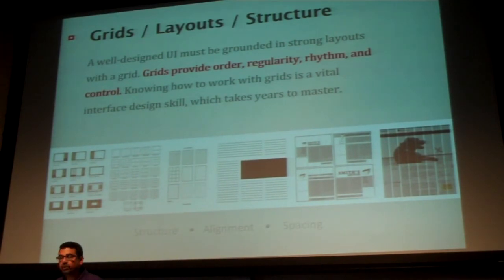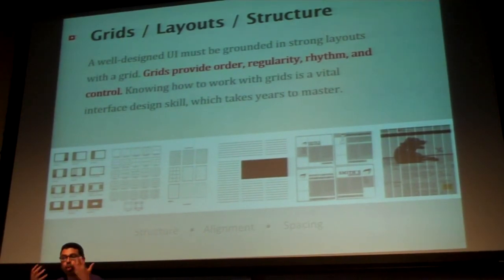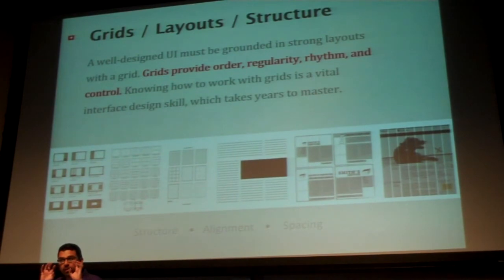Every time we look at a UI, there is an initial impression. We do a scan. It's natural. We like to look at it, we kind of scan through it, try to make sense of it. And the better that things are organized in a way that we can simplify the sense making, it actually makes it a much more comprehensible UI and a more inviting UI that someone wants to interact with. And again, all this stuff happens in a split second. It gets back to the visual signal that we process.